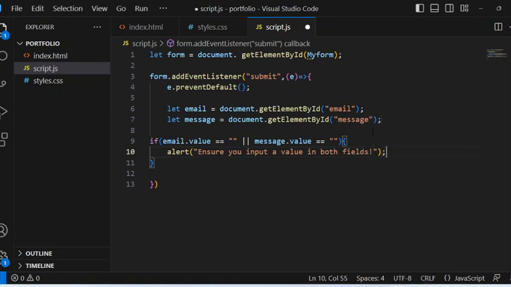And now, so it's an if else statement. Just after our if statement, let's put an else.